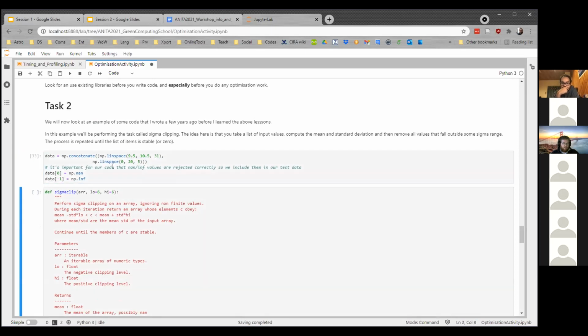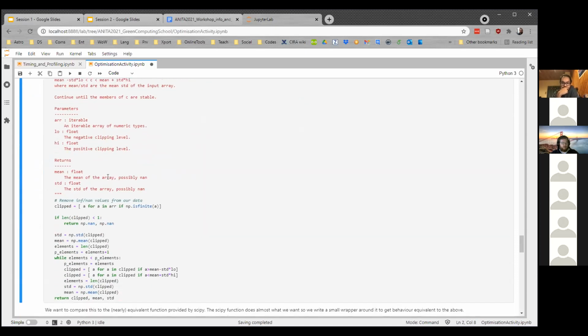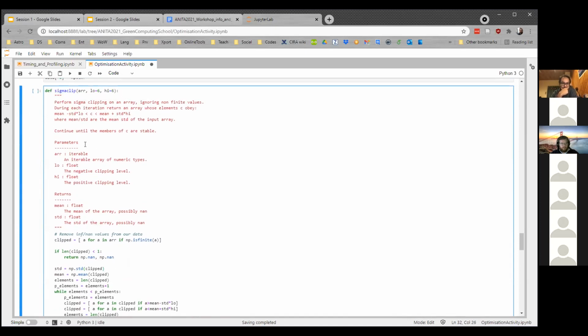And then the sigma clipping code firstly removes all of the not finite values. And then it just goes through this loop of continuously calculating the mean and standard deviation, removing values that are outside the low and high bounds.